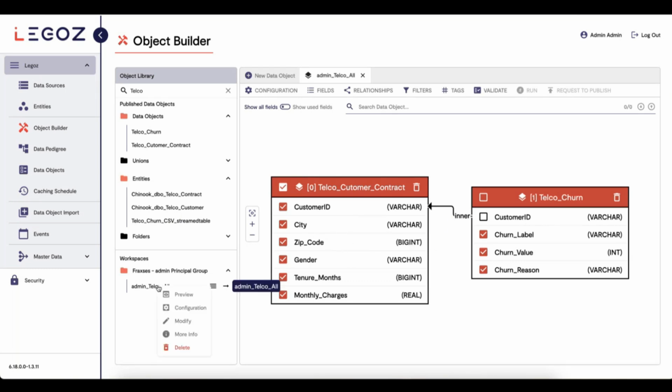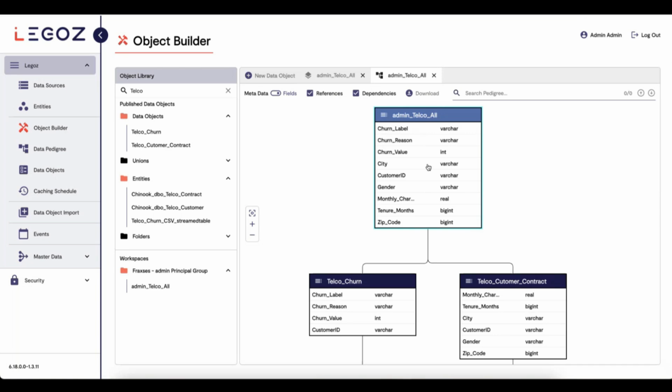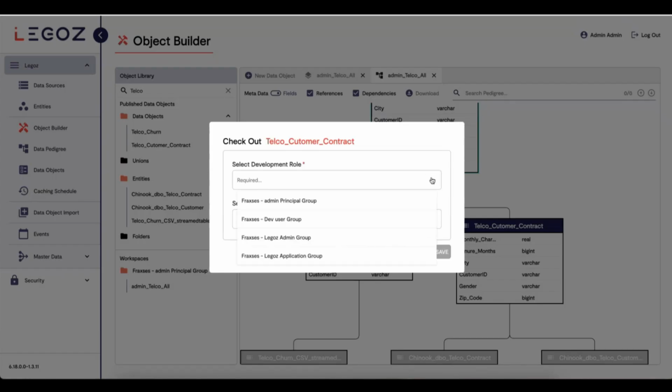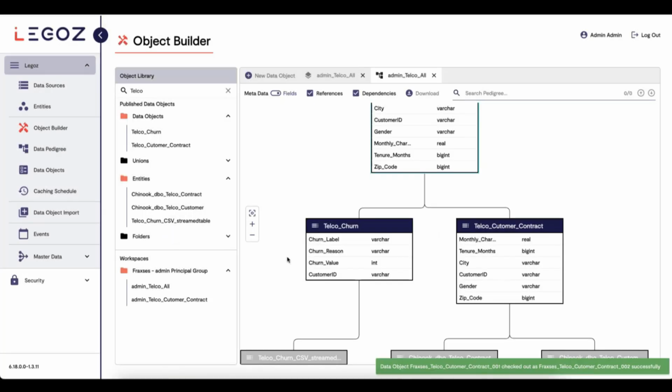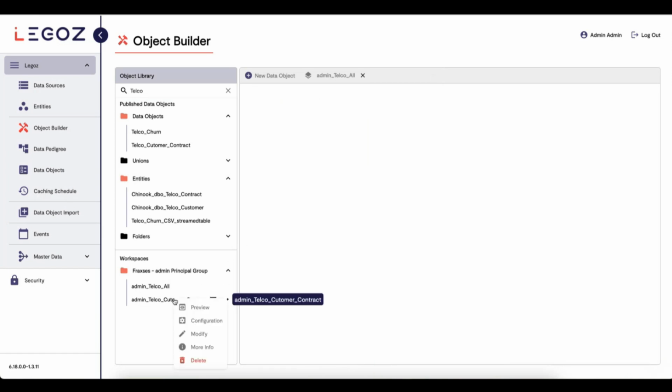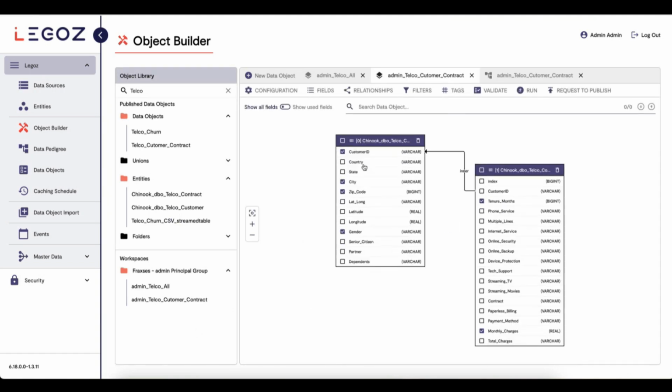So what I can actually do is say modify here, and it will pop up a lineage for me to say, well, this is what you're building currently. This is here, and here I've been requested to actually add a calculation into it. So I can go from this view and say, well, let's check this out, and choose to which group. I've only got one version, so I can obviously choose any version if there were multiples, and I can then say save. What this will then do is check it out, and we'll see it in the workspace there. I can close this and actually go and say, well, let's modify this object here.